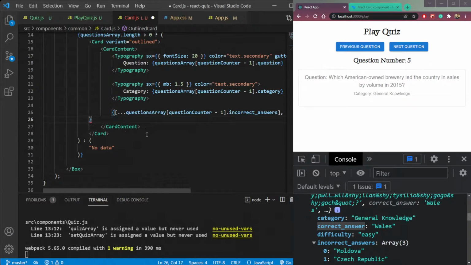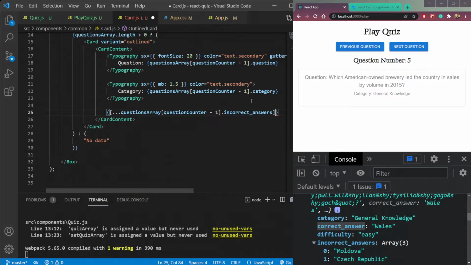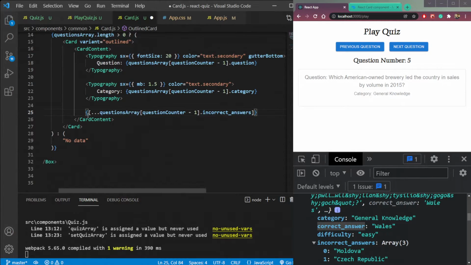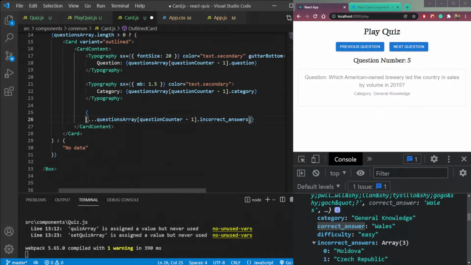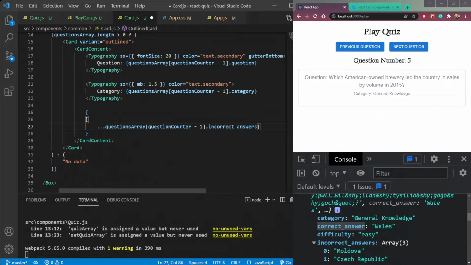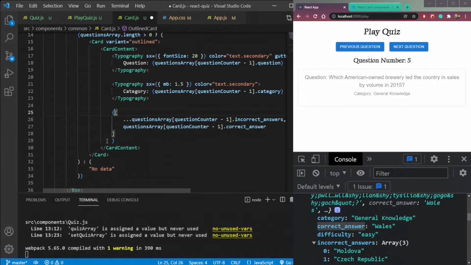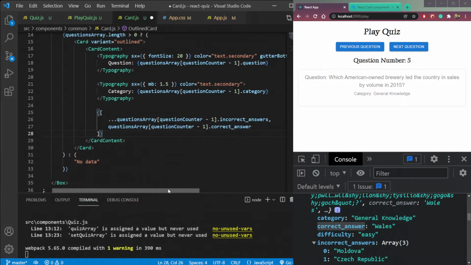Wait a second. What is the error we are doing? So we need to put them both in an array like this. If we just give it a comma, fine.